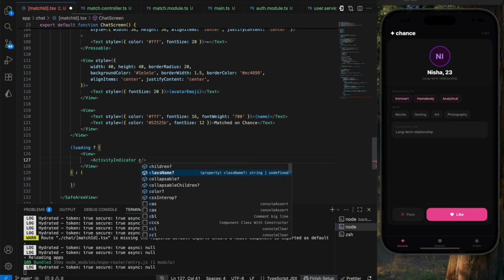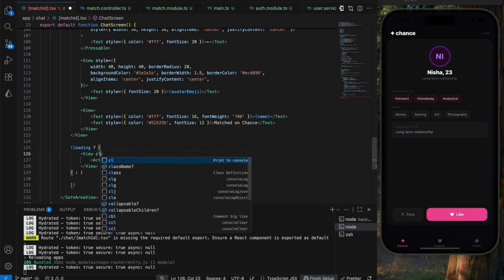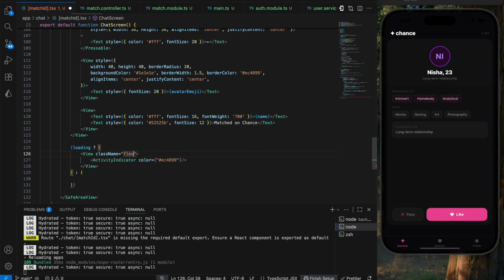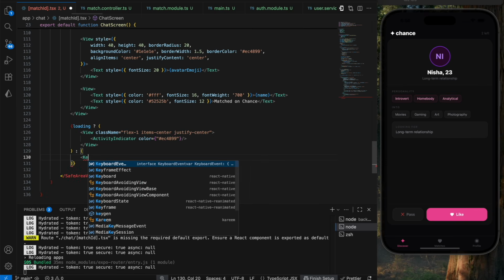Pass on the color for this. It's going to have a specific color code, EC4899. Okay, and let's pass on the class name for this as well. Give it a flex-1, items-center, and then justify-center as well. So here let's try to use in the KeyboardAvoidingView.